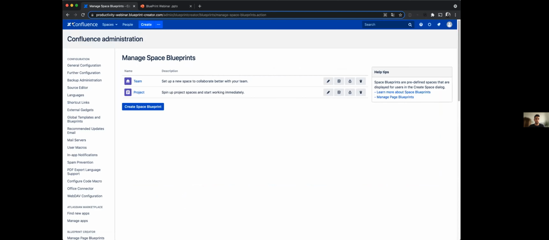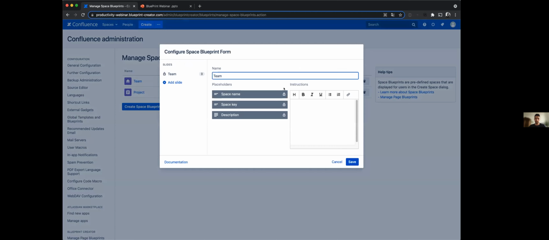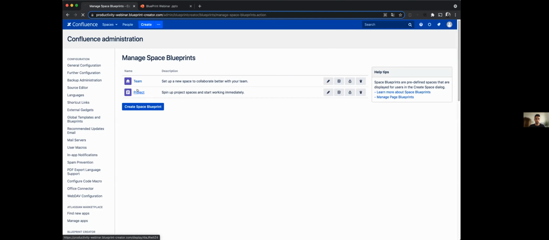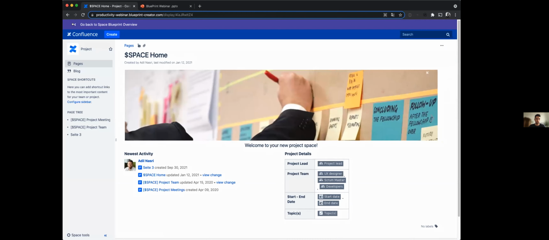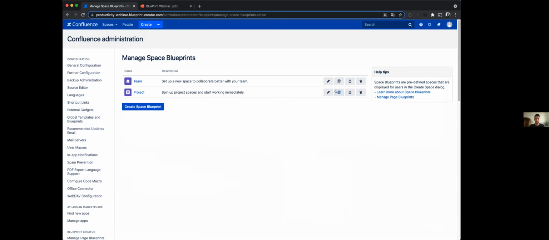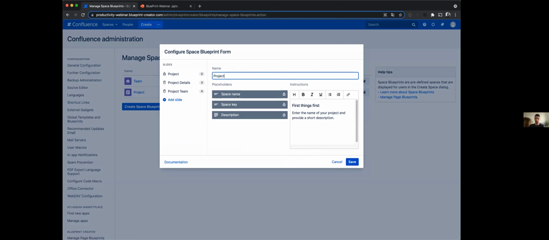So when we go back, we can set the overview. In this case, we can also add slides. Just 1 second, we want project. Oh, my bad. Sorry. In this case, we just saw we had multiple slides. So we have placeholders embedded in different slides. First is just a general space properties that we need to fill out.